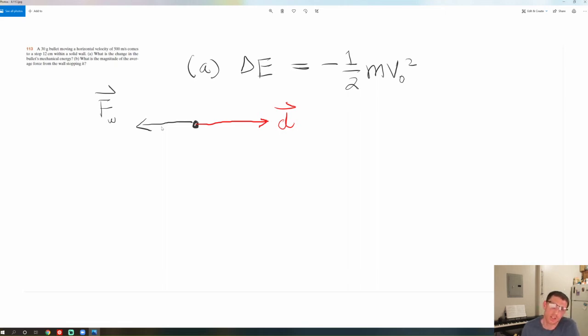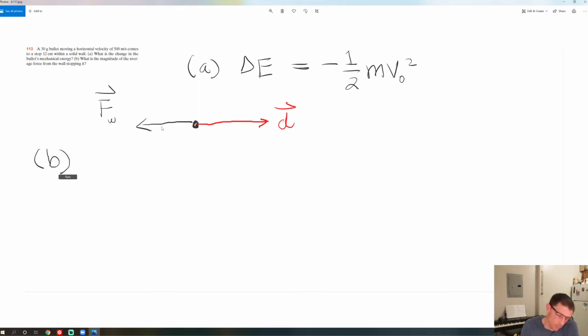I think it's probably safe to say it's something like friction because, as the bullet bores itself into whatever material the wall is made of, there will be friction between the bullet and the wall material, right? But we don't really know much more about it except for it's just the thing that makes it come to a stop. And that's fine. And they ask for average force because it seems like maybe the force might not be constant. But again, we wouldn't even really have any way of knowing. So here, let's look at what we have.